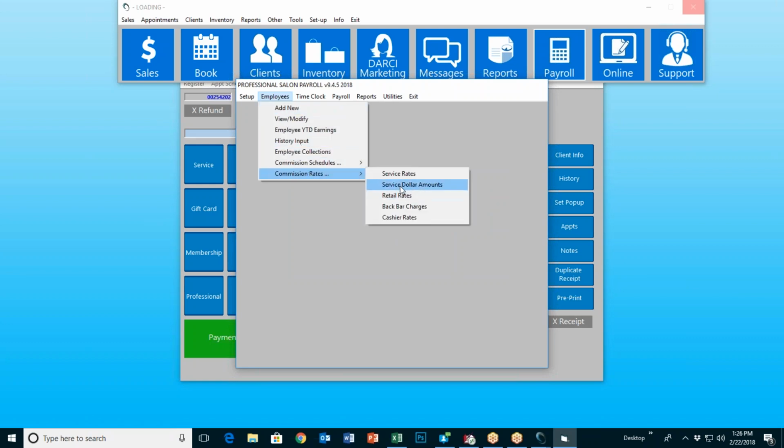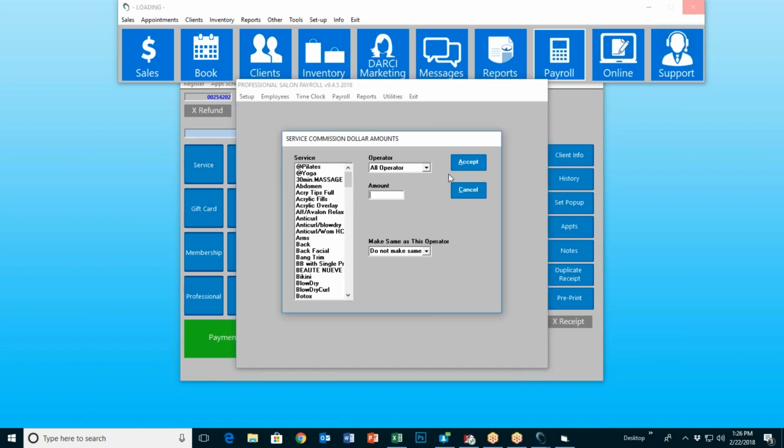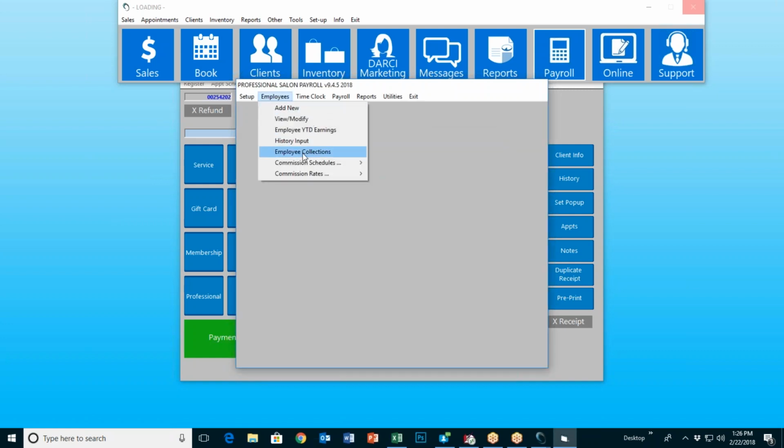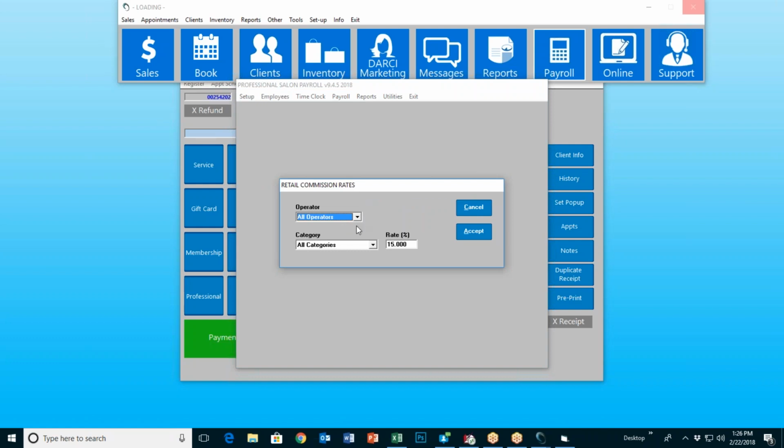And finally, my dollar amounts. Oh, I just did that, so I know that some of those have it. And finally, my category of retail rates. And I will say for Ashley, there we go. All categories, sure, 12%, why not?